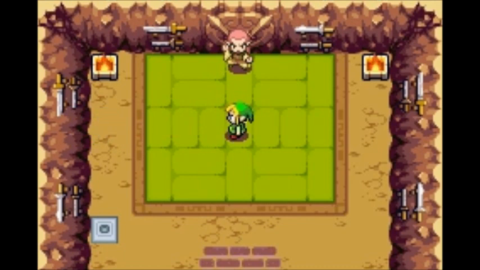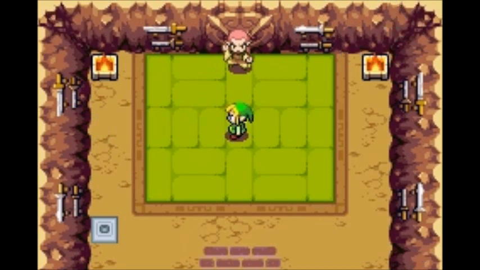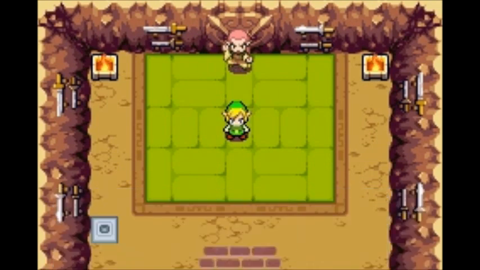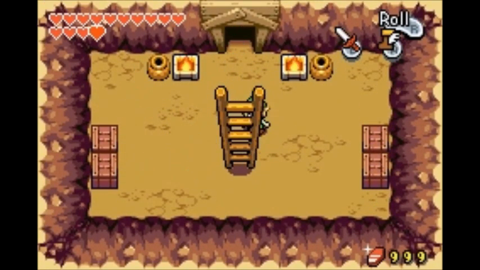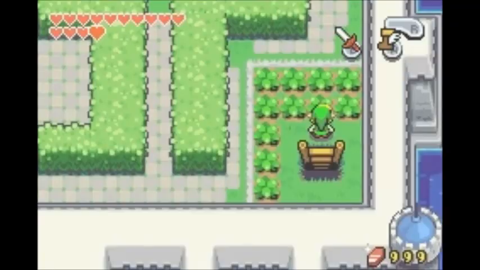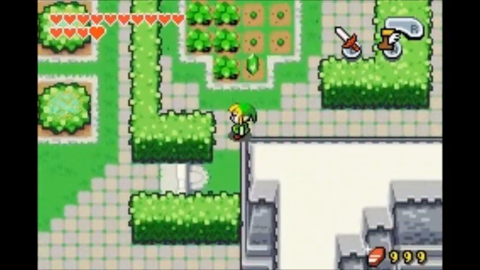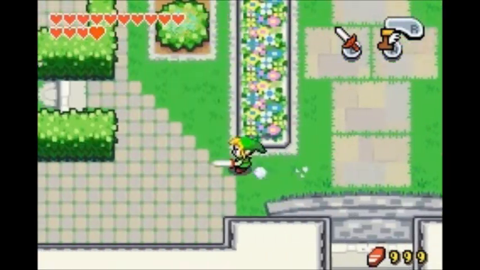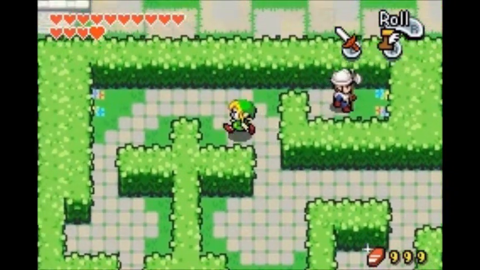Ooh, what? Now that's pretty sweet. So it's just another reason to not get hit by your enemies or to always have full health. It's a pretty sweet technique. Now we're gonna head on to the other side. We need to do some ninja-like techniques and get our way around this without getting caught.